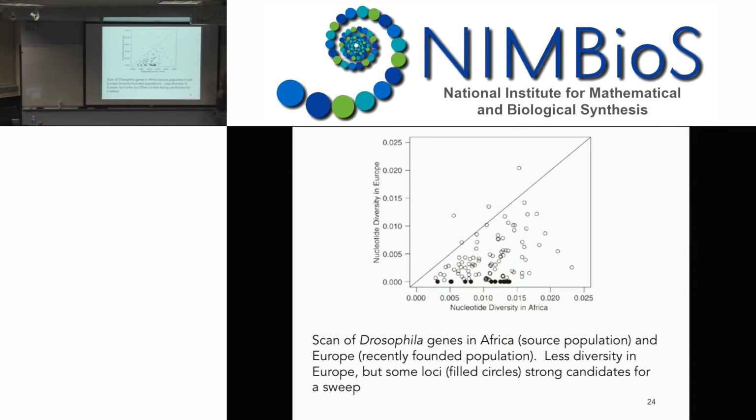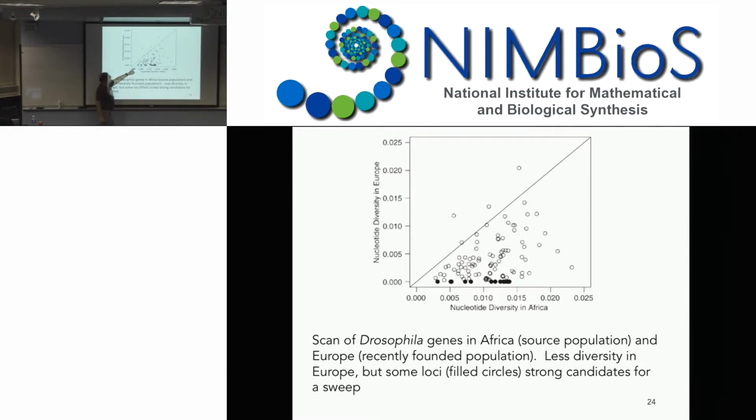Here's another one. So this is Drosophila. Remember, Drosophila melanogaster is a commensal species. It followed humans out of Africa. And so one thing you can then do is look at the nucleotide diversity in Africa down here at a given locus, and look at the nucleotide diversity in Europe. What you basically see is, for example, this locus over here had a nucleotide diversity of about 20 SNPs per kilobase. You go over here, nucleotide diversity is about 4 SNPs per kilobase. What you see is all these points show more diversity in Africa than in Europe, with some minor outliers. You expect that because it's a bottleneck population.